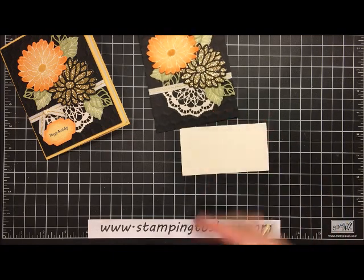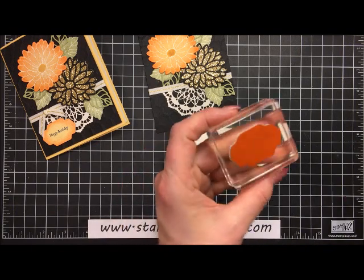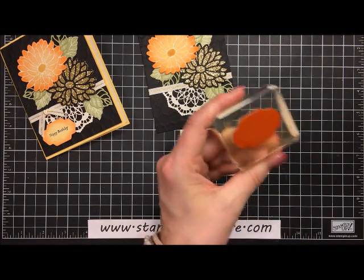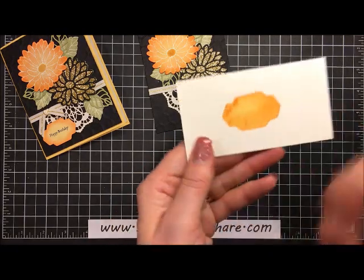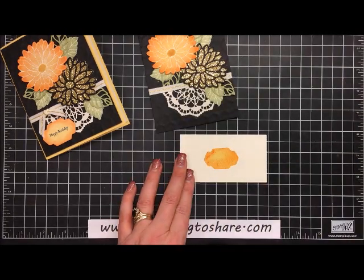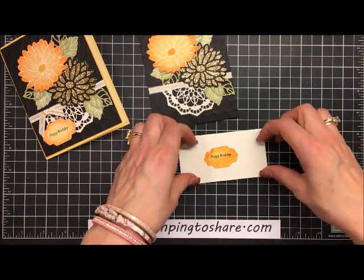So again, I have just a little scrap of manila, and we're going to ink it up with So Saffron, and then I'm going to take my sponge and I'm going to sponge the edges with Peekaboo Peach. And so just like that, then we'll set this right here, and you can see we have something that has a little more yellow in the middle with Peekaboo Peach on the outside. Then I'm just going to ink up Happy Birthday with Tuxedo Black Memento ink. And then we can go ahead and stamp the happy birthday right in the center. And doesn't that look cool?